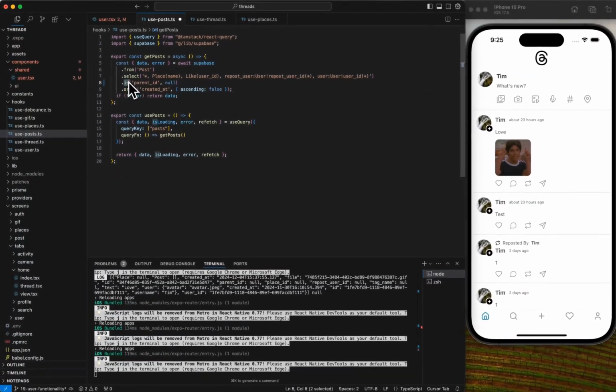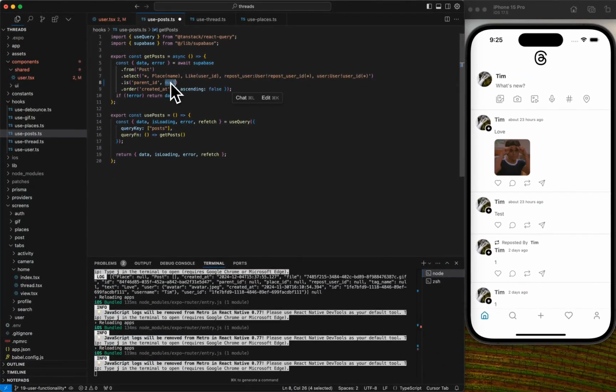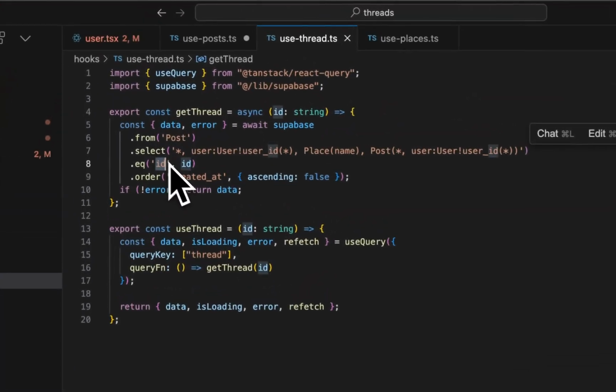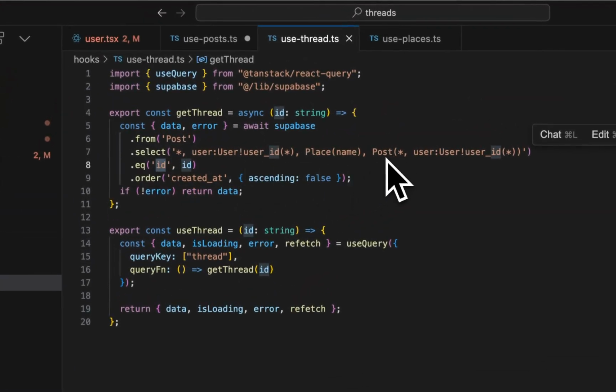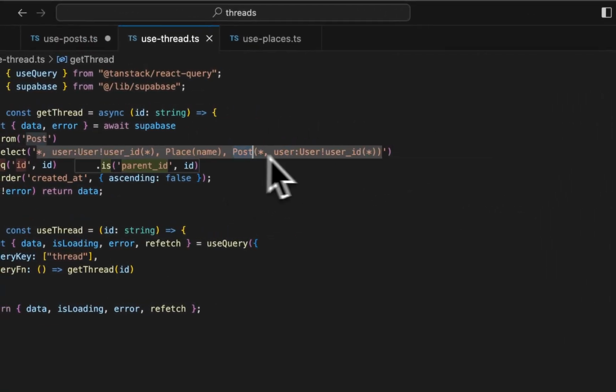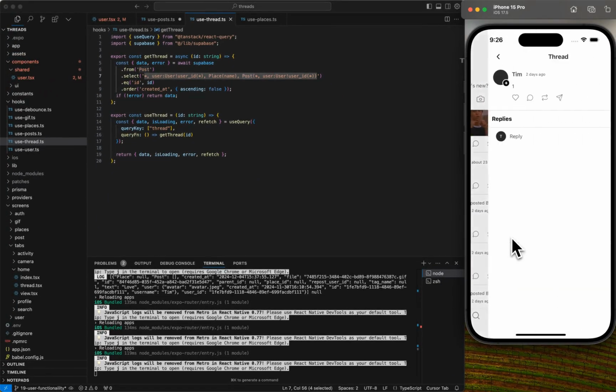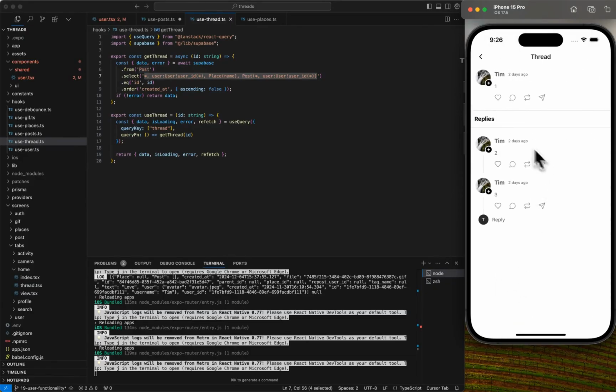That's because we have to use .is to find null values, where if you have a thread, we only want to show the first item in that thread, and that's where the parent ID is null. And then here we have to use equal. Okay, I want to find this specific post. So use thread gets called, and that's where the ID of the thread equals the ID of the post that we want to return. And then in here we want to do the sub post. So if there's any replies, I think the only one I have a reply on is not that one, this one. So we can see the replies. So that's how this comes into play.